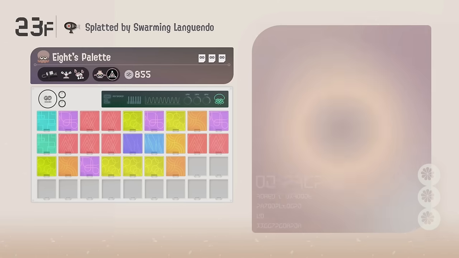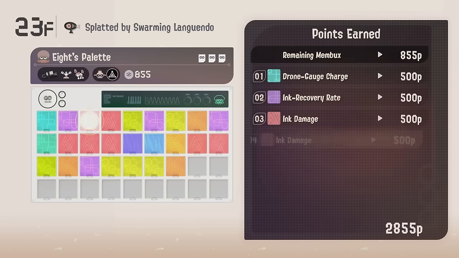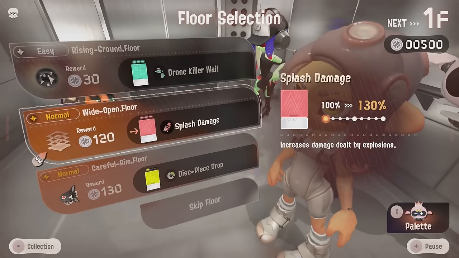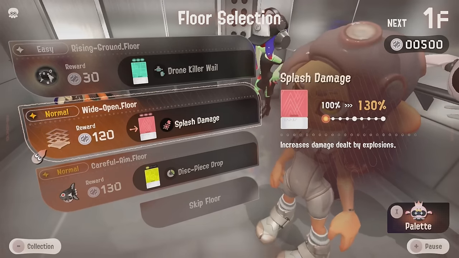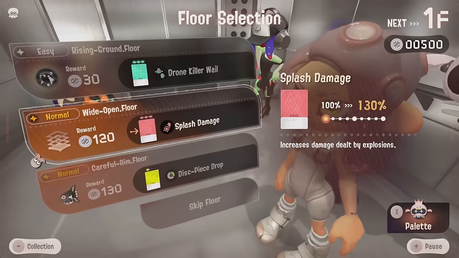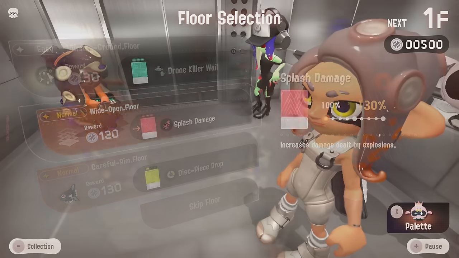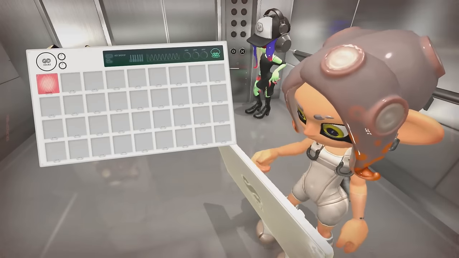That was a good run. Goddamn it. All right, run number dos. Do we want to go with the same strat, that is the same old splash damage, or do we want to go different with drone killer whale? I would say splash damage would be the goat. It was the goat of the previous run. We're going to make it the goat of this run as well.